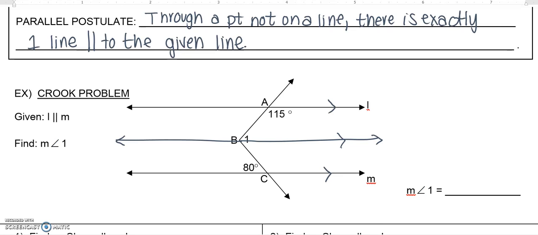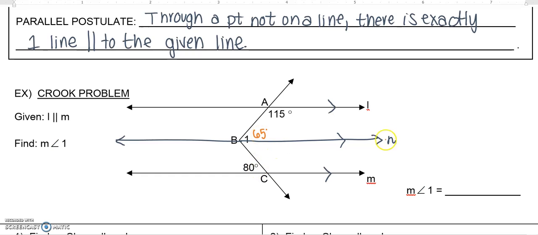When we create that parallel line, we'll then be able to identify those angle pair relationships. Just looking at these top two lines, I'm going to label this one N, just so I have a reference point. Looking at just these two parallel lines L and N, I know this angle and this angle are same side interior angles, and same side interior angles are supplementary. So I can subtract 115 from 180 and get that this top angle measure here is 65 degrees.